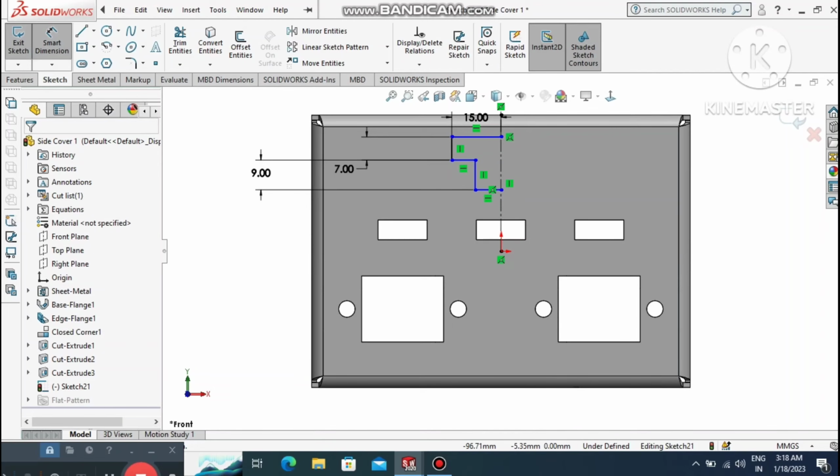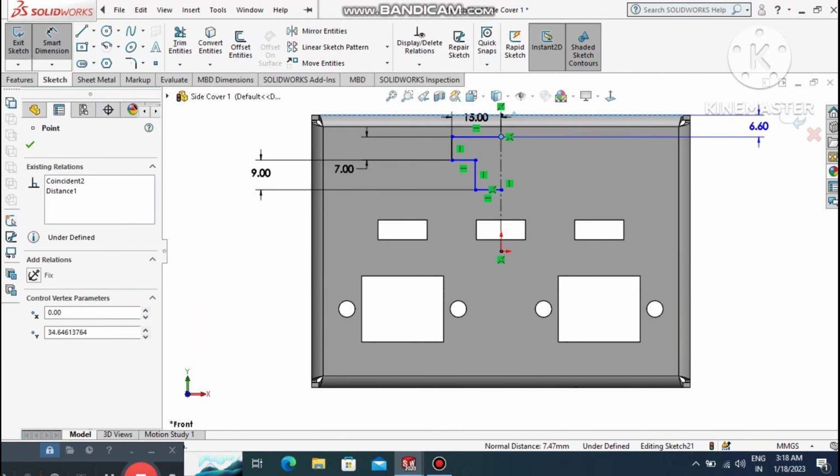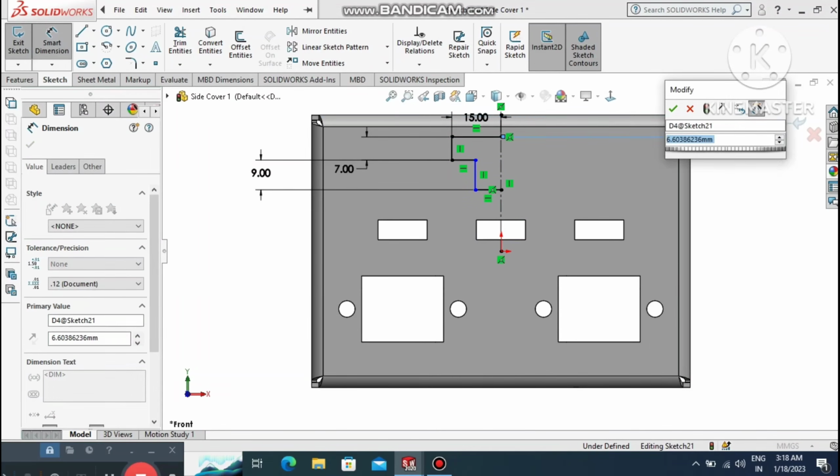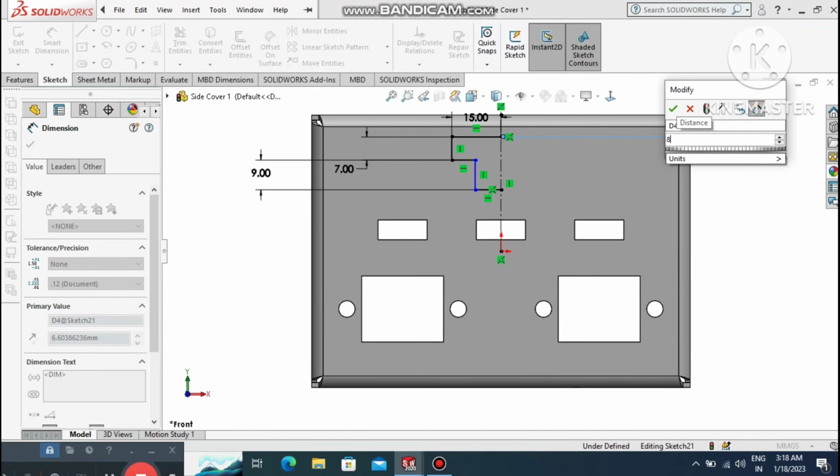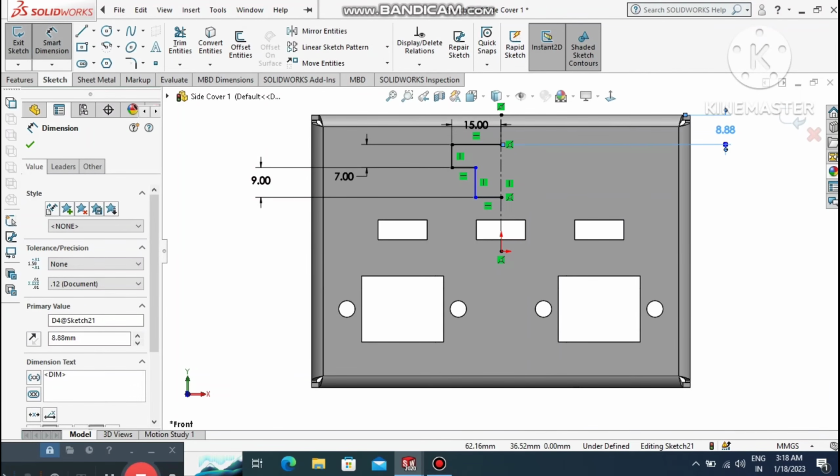And again we select both lines, go to the smart dimension, select this end point to this baseline and make the gap 8.88 mm.